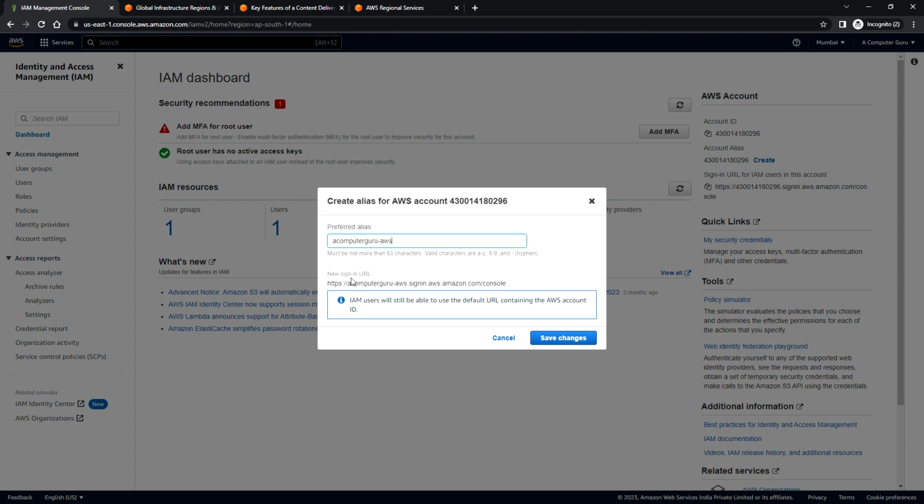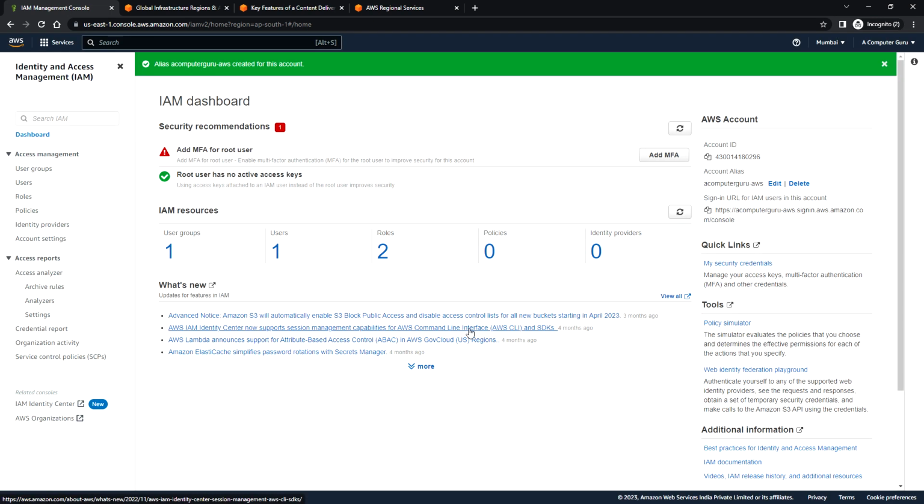As you can see, the new sign-in URL becomes a computer group -aws.signin.aws.amazon.com/console. The IAM users will use this URL to log into this AWS console. So click on Save Changes, and here you can see that the sign-in URL for the IAM users in this account will be this URL.